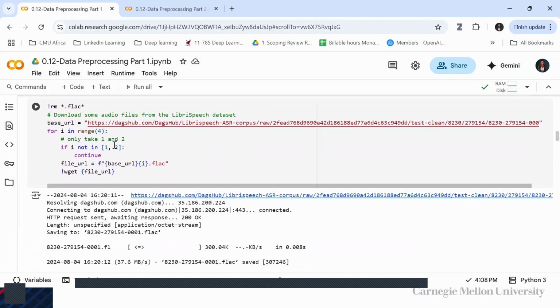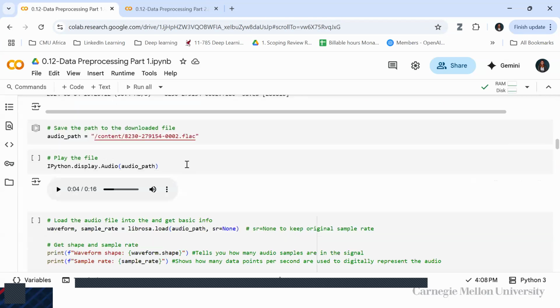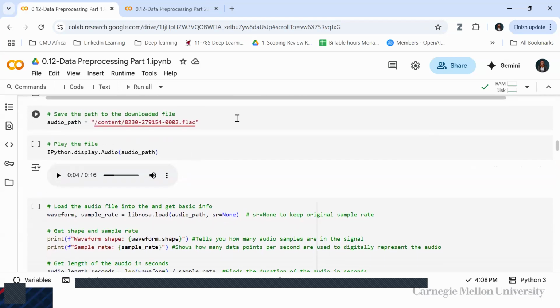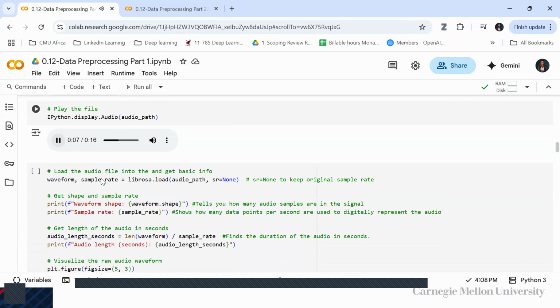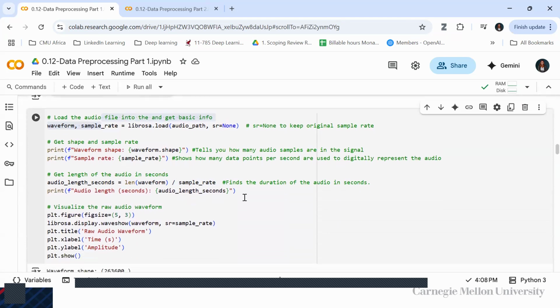We're only downloading a subset of the dataset. Then here we define an audio path. This audio path is just a path for a single audio file. It's always good to listen to your raw data. If it's images, you need to see the image before doing any transformation. If it's audio, it's good to listen to the audio before doing any transformations. So we can listen to this audio. That it has a broad measure of truth, though the word exactly might seem an overstatement. Okay, so this is a raw audio file.